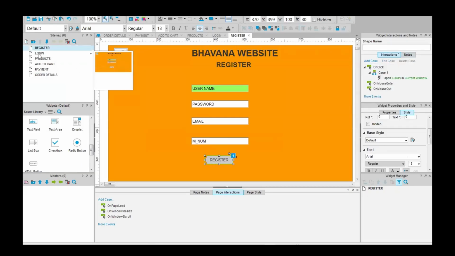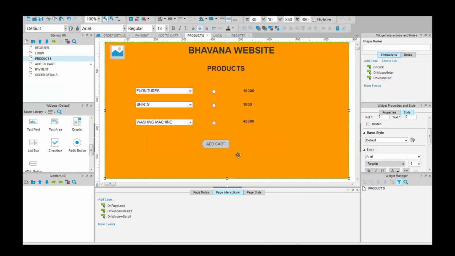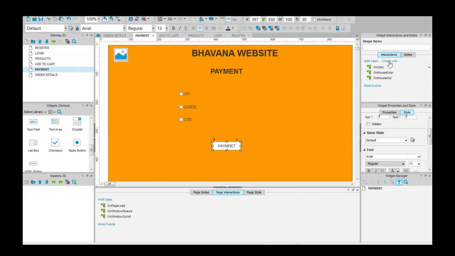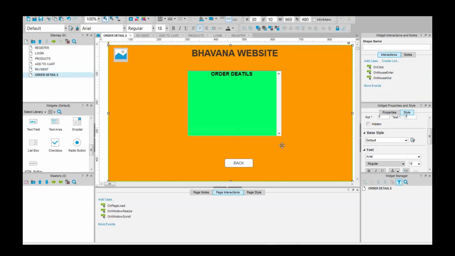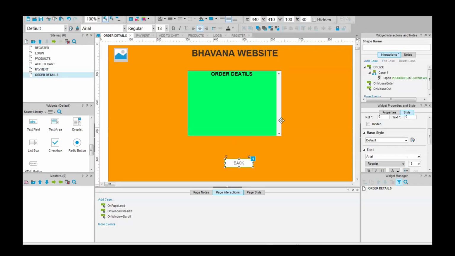So go to this login page, and in the same way create the link for the products page. Add to cart, create the link for add to cart. In the same way, payment one, go to the payment. In the same way, you can click order details. Okay, and back should go to this products.